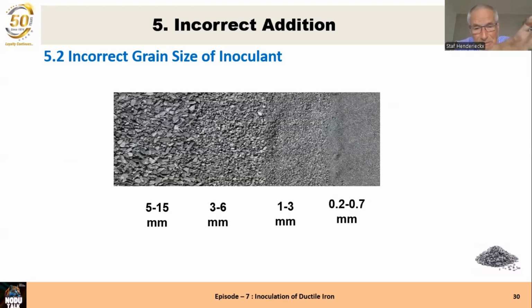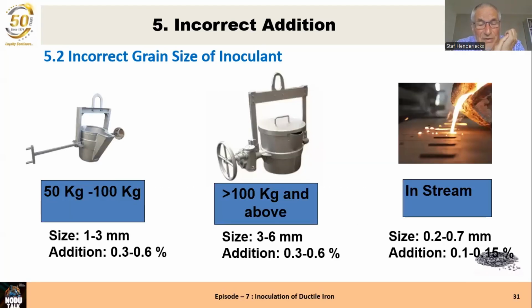Here you see Castwell has given us an idea from the different sections or grain sizes you can have from the inoculant. They are all usable, but use them properly. So this is, let's say, what we prefer that you should use. You can do something else, but this is by experience one of the good result giving section sizes, grain sizes from the inoculant.